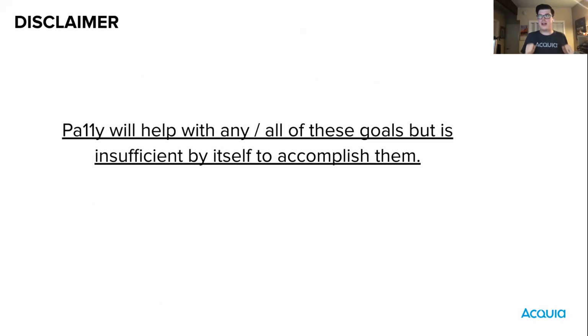I also want to tell you right up front that using something like Pa11y will help you accomplish these goals, but it is insufficient by itself. What I mean by that is if you get Pa11y all wired up and you have it running and you do a round of high fives around your team and that's all you do, you probably still don't have an accessible site. You probably still don't have an accessible product. Pa11y is the barest minimum, lowest bar, most basic level of accessibility testing that you can do. We're going to talk about what that means as we get going today. But setting expectations appropriately, it is a part of accessibility testing. It is not all of your accessibility testing.